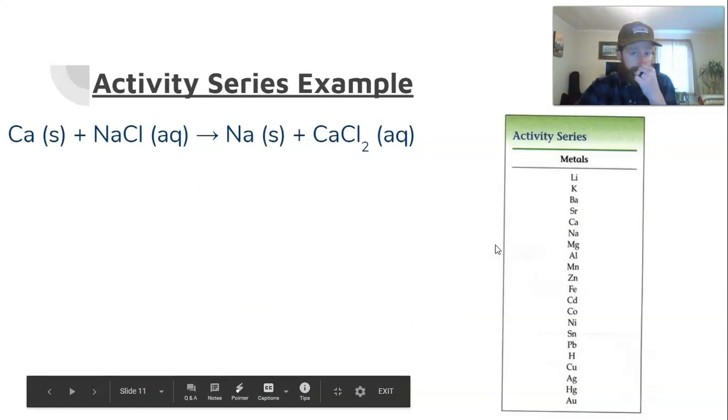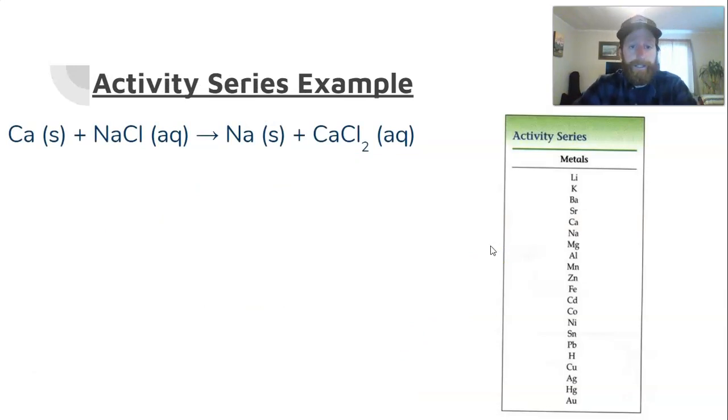We just did these examples in the last set of how do you write single replacement products. Here, when I have calcium, that is my metal, and I'm wondering, can calcium actually replace sodium in this compound? To figure that out, I look over on the activity series, and calcium is above sodium, which means calcium is more reactive than sodium. And so therefore, I would say, yes, calcium can replace sodium. So this reaction will proceed as we predicted in the previous slide.